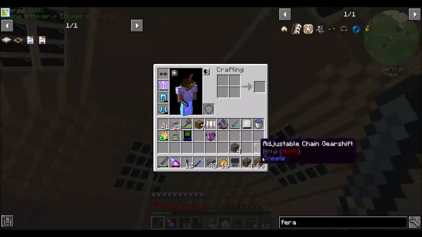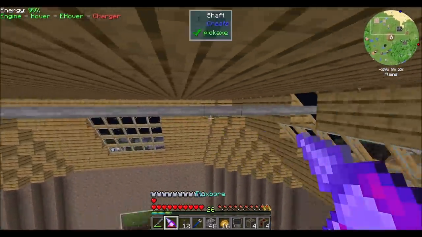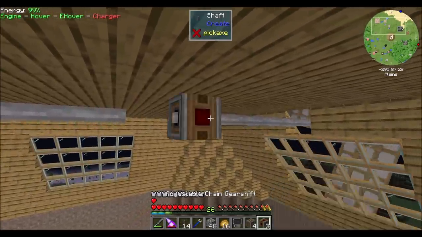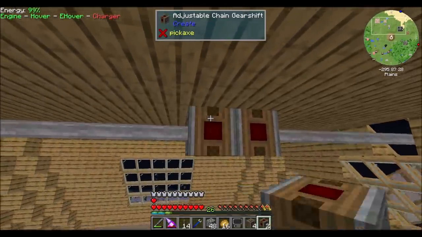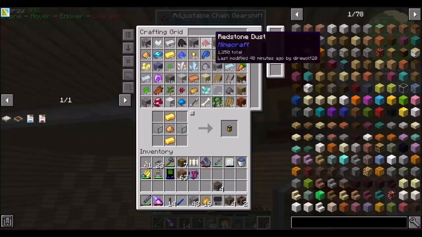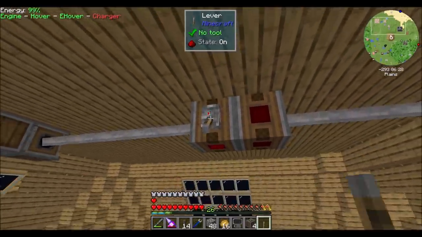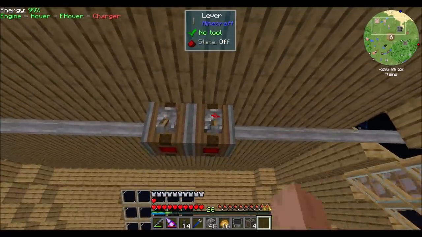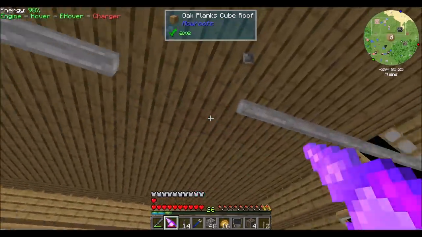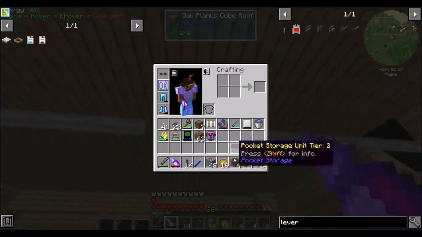So let's try out these gear shift dudes, adjustable chain gear shifts. So if I put one here and here, if I'm not mistaken, is that what we want? And then give it a redstone signal? I'm not sure if they need to be like that. That does not seem faster. I think they have to be next to each other, which is not exactly great, but we'll be fine.